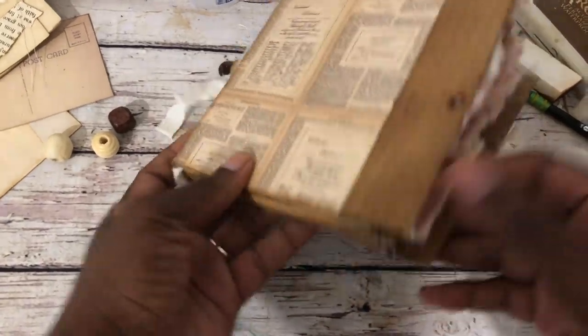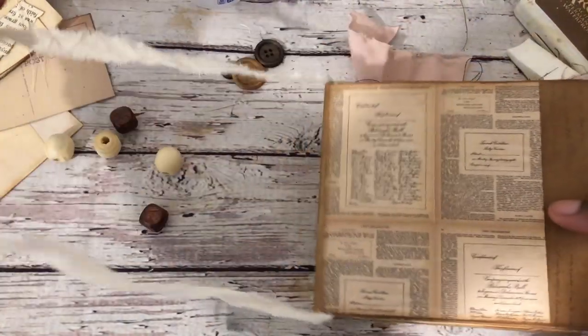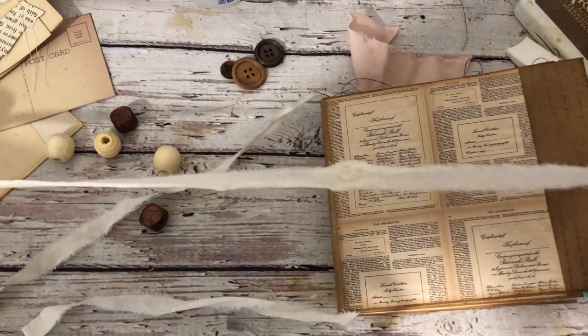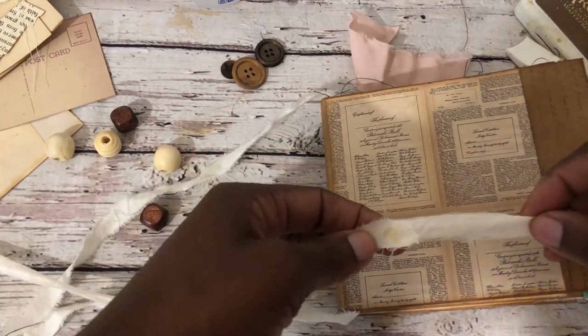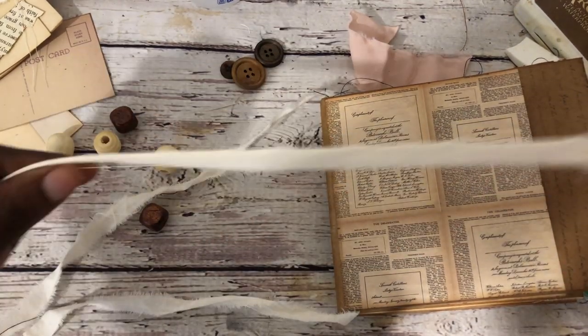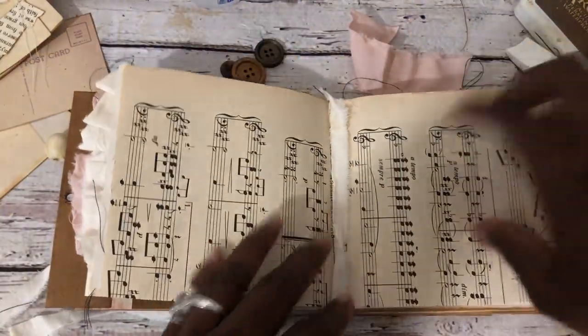Okay, this is how it looks when it's all sewn. It looks so cute. I love it. Okay, so all I did was I took a piece of fabric. And I had to glue mine, so you see that. I could have probably sewed it, but I didn't. So anyway, what I did was I just literally took this.